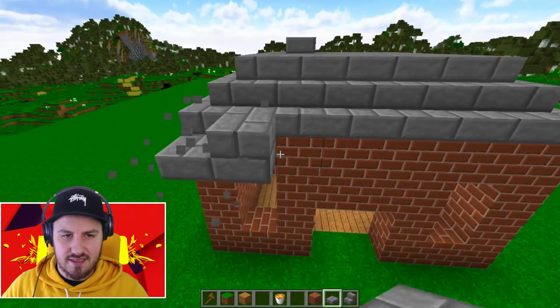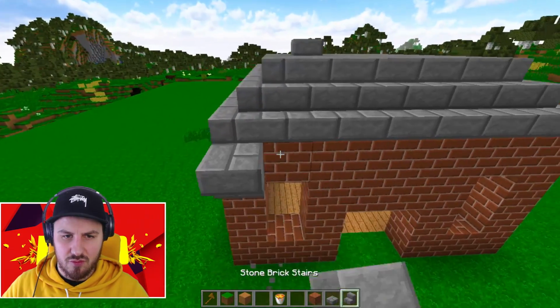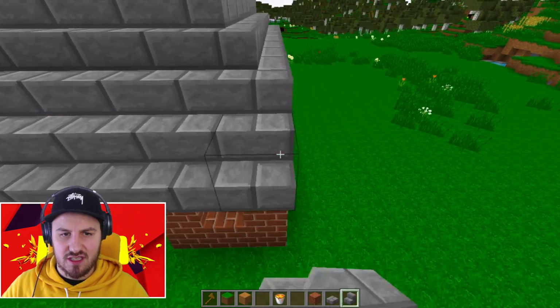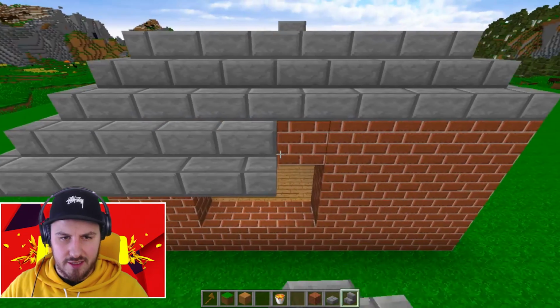Should I give it a roof like this? Or a stair roof? I feel like a stair roof would be nice. Hey! What are you doing? This. No! Why does it do that on me? Okay, let me see what this is. Maybe just at the front. No, I have to go all the way around. If you're gonna do something, RoPo, do it right, you know what I mean?